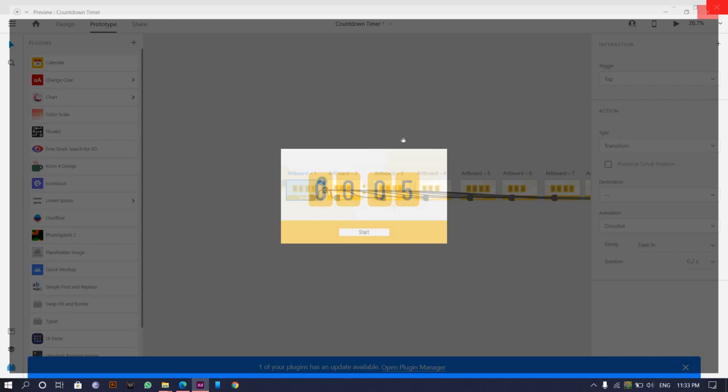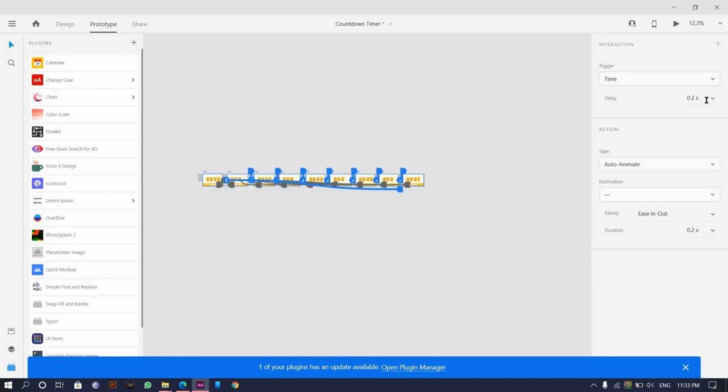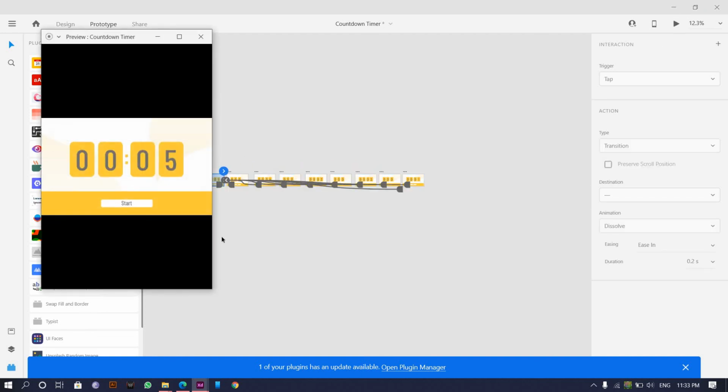Start. Okay, what I'll try doing is I'll select the time, give it a 0 0 0, and this also 0 0 0, so that it'll move smoothly and doesn't stop.